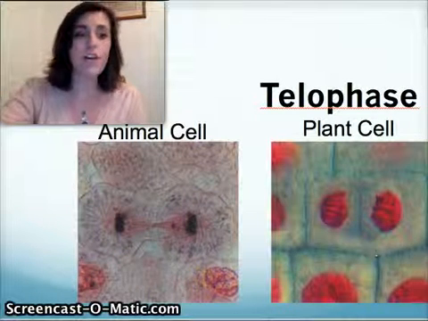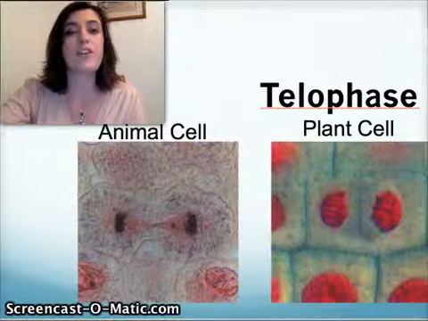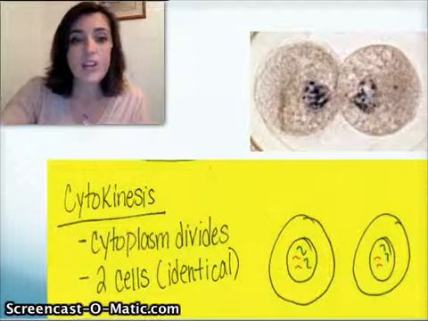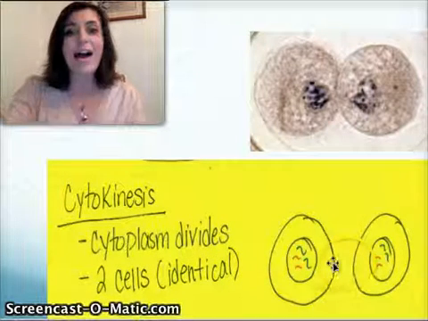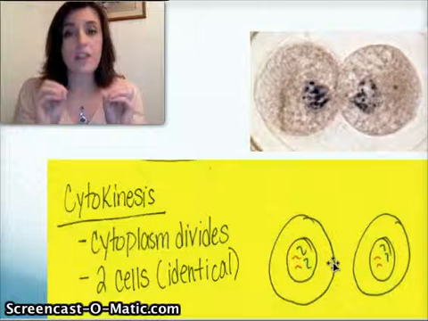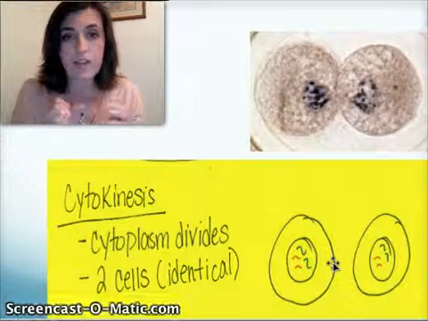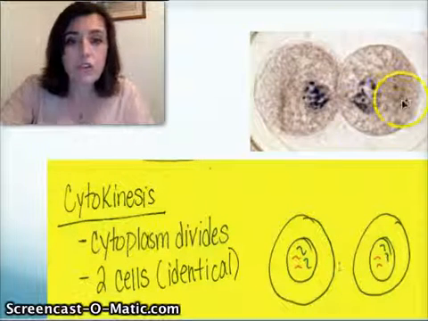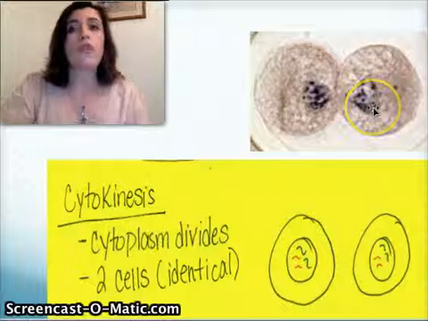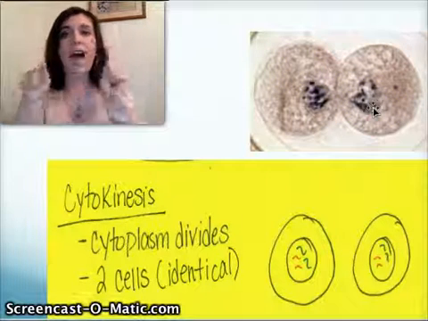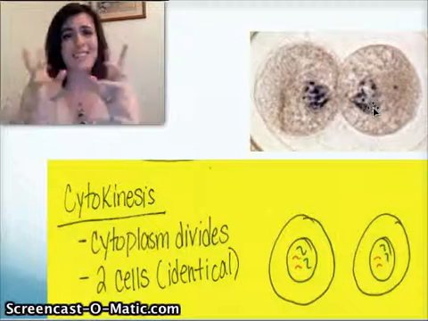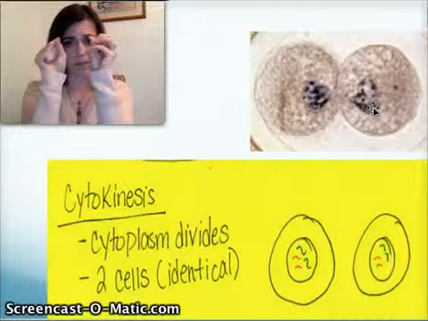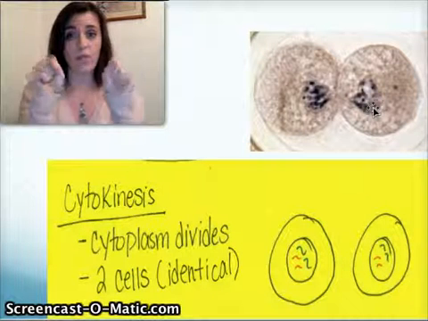After this, it's going to go into your last stage, which is cytokinesis. This is where you're actually going to have two identical cells, two daughter cells, completely identical clones of each other, and you're going to see two cells and two nuclei. Those chromosomes have now condensed back into their ball, so now you can't see them very clearly. It's all just like a big blob, and then there you go.